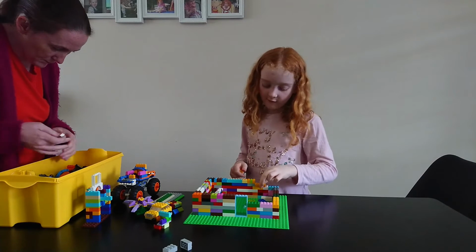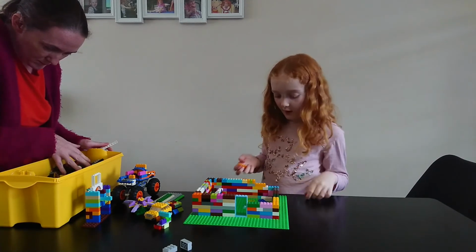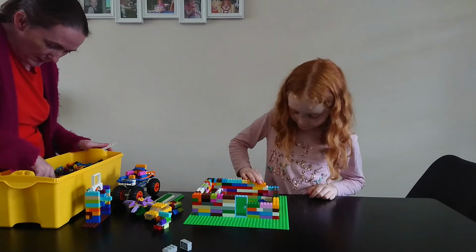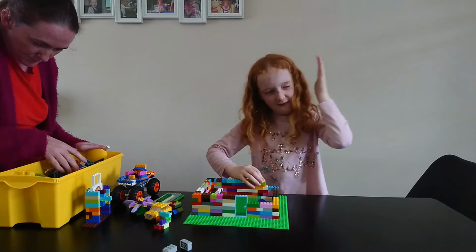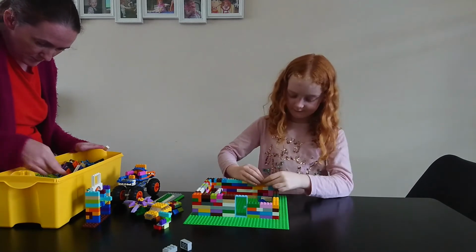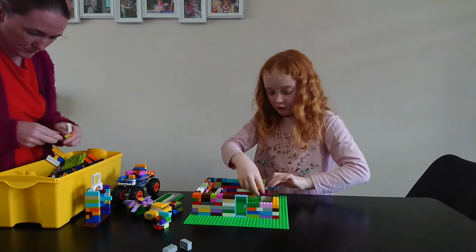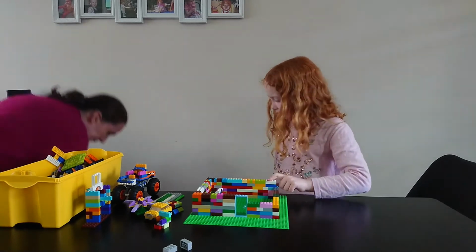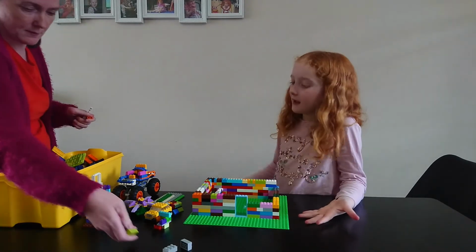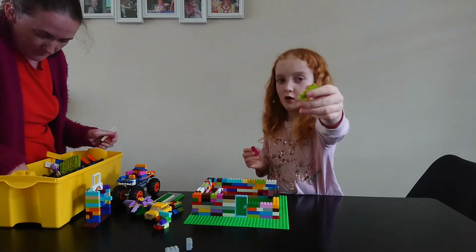Why do I think of everything? Why do I never ever think before I say stuff? Oh my god. Can't seem to get it out. I guess I'm just gonna have to live with it. Oops. I'm guessing you just dropped one of my favorite colors on the floor. Green.